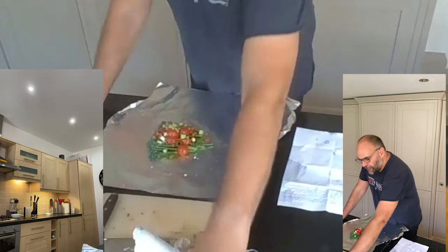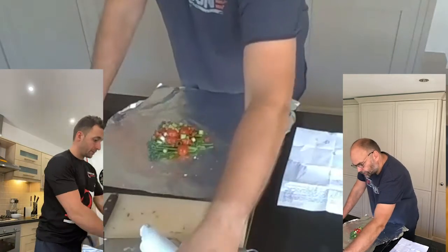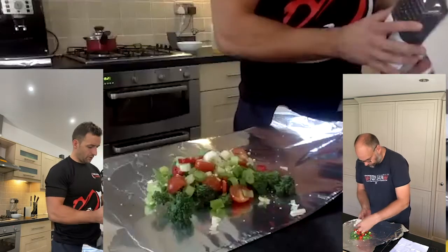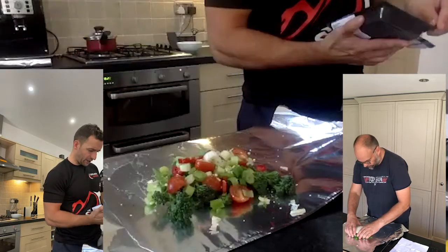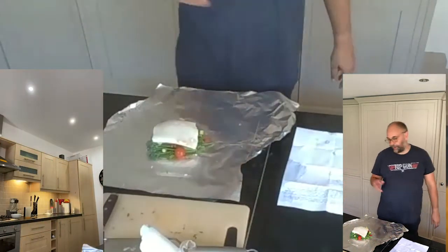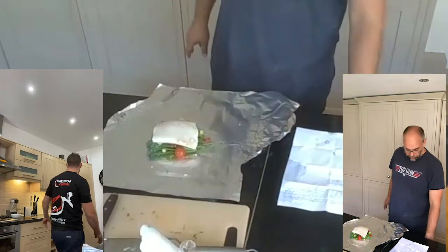Now we're going to take our fish and we're going to balance it on the top. With the salmon, cut the skin. You've got skin on your salmon? Yeah. We will cut the skin off that, yeah.